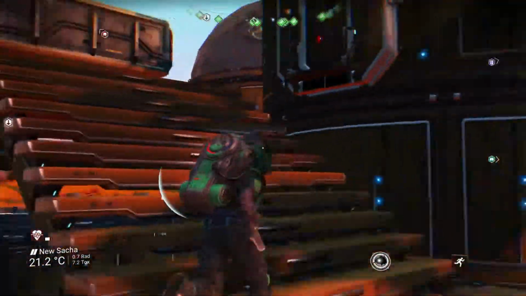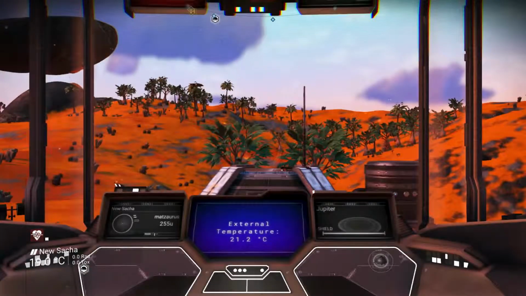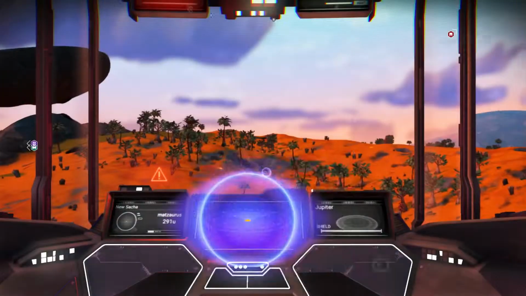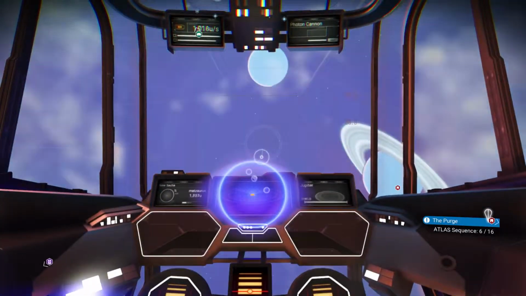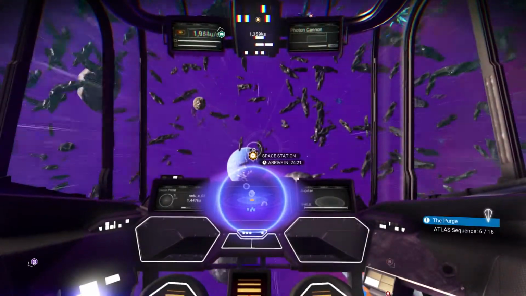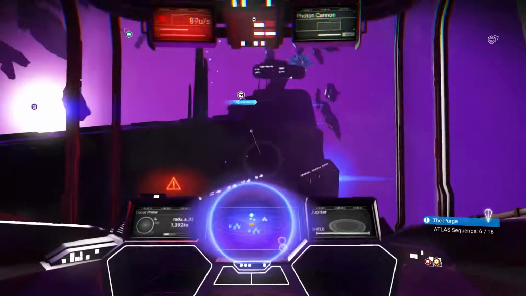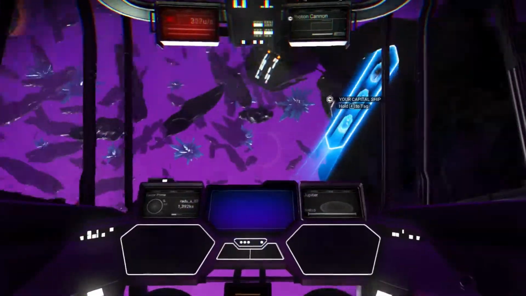I'm taking my ship. Let's take my ship. Jupiter. I named it Jupiter because it carries gas. You can see how barren I am. Basically every time I want to craft these, I have to go on a trip and purchase every single material that I need. Because you ain't gonna find me grinding all that stuff by myself. All this. There we go. And this is my capital ship.